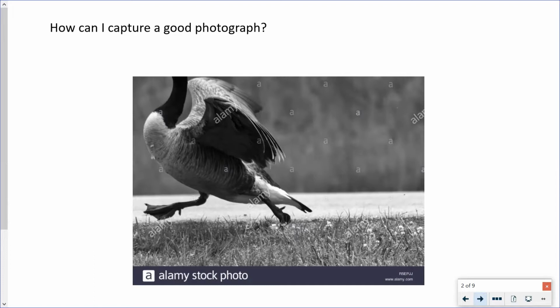Yes, in order to make sure that I take a good photograph, I need to make sure that I have the whole object on my viewer, on my camera's viewer. Okay, so make sure that you don't chop anything off. Like for example, in this picture, we cannot see the duck's head. So this is not a very good photograph. So make sure that when you take a photograph, you have the whole object in your viewer. You can see the whole object in your camera's viewer.